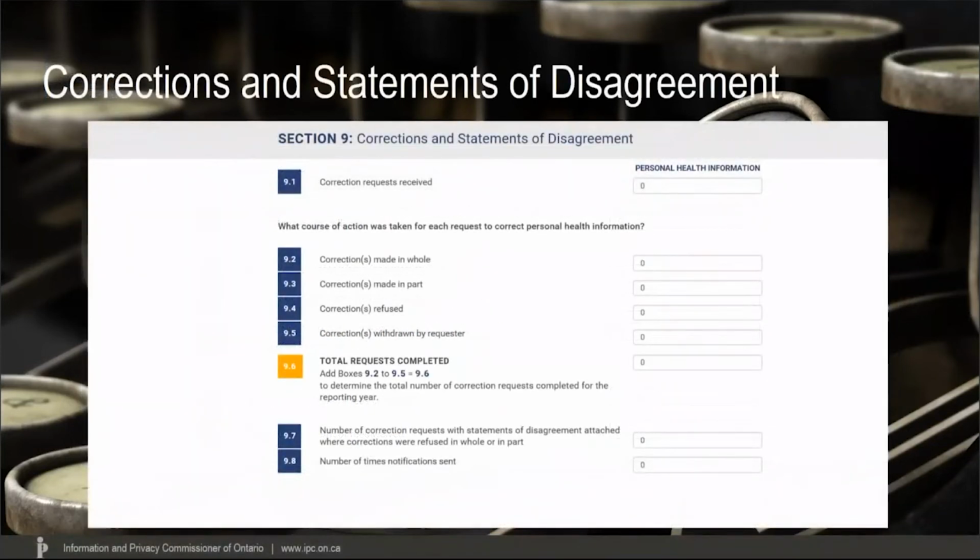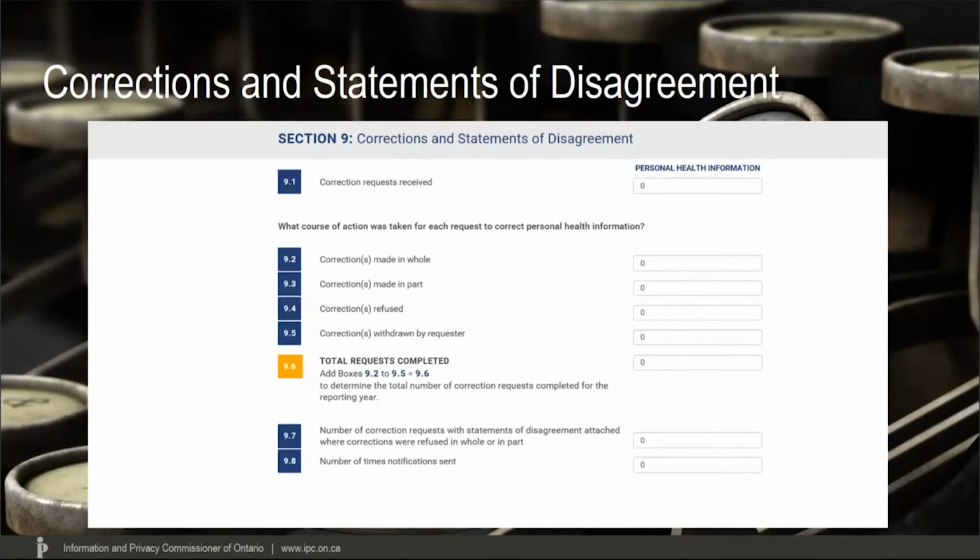Now, next slide. In the next slide, this is the final section of the report: corrections and statements of disagreement. If an individual believes that their personal health information held by a health information custodian is inaccurate or incomplete with respect to the purpose the health information custodian uses that information, they have a statutory right to request that the health information custodian correct the personal health information, right?